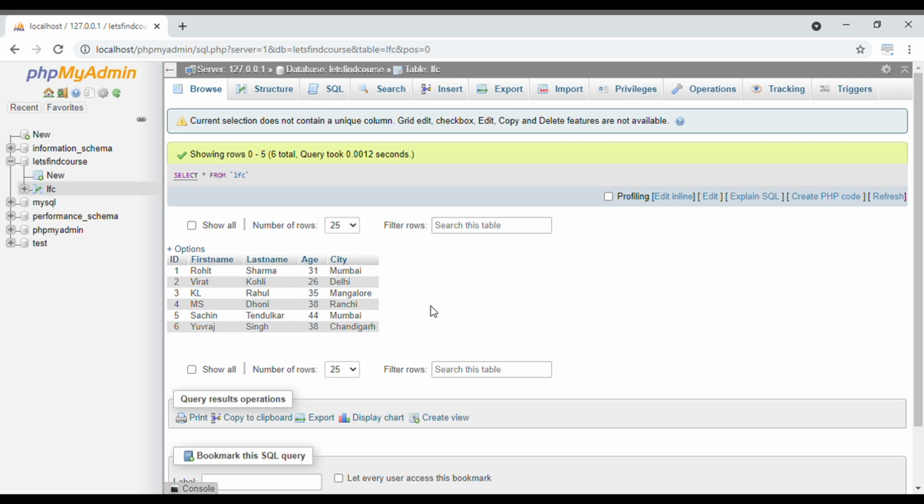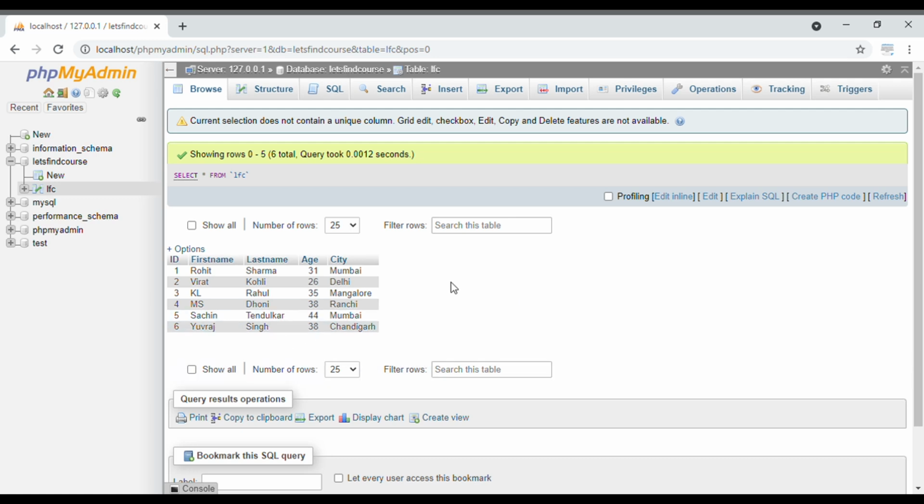in select query, what is the use of distinct statement, and we will learn the distinct statement with the help of several examples. So distinct statement is used to give you unique or different values in the table. Suppose if I apply the distinct statement in age, then the output will be 31, 26, 35, 38 and 44 only. As 38 comes over 2 times, so it will select only unique values. So 38 will be reduced from the output.